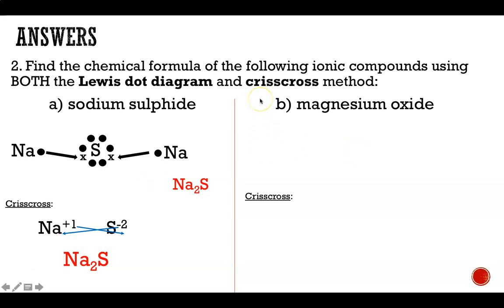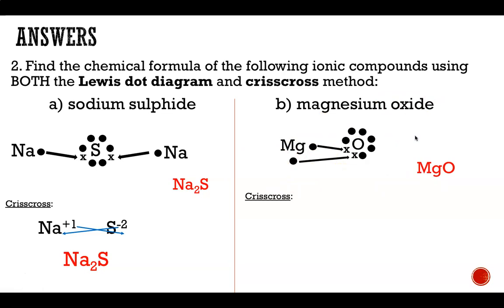Magnesium oxide, we've got magnesium, which is in group 2, meaning it has 2 valence electrons, and oxygen, which is also in group 16, just like sulfur, so that also has 6 valence electrons. Magnesium is going to want to give away those 2 electrons to oxygen to fill those spots. And so this one's actually nice and easy. We only need 1 of each, and we end up with our chemical formula, MgO.